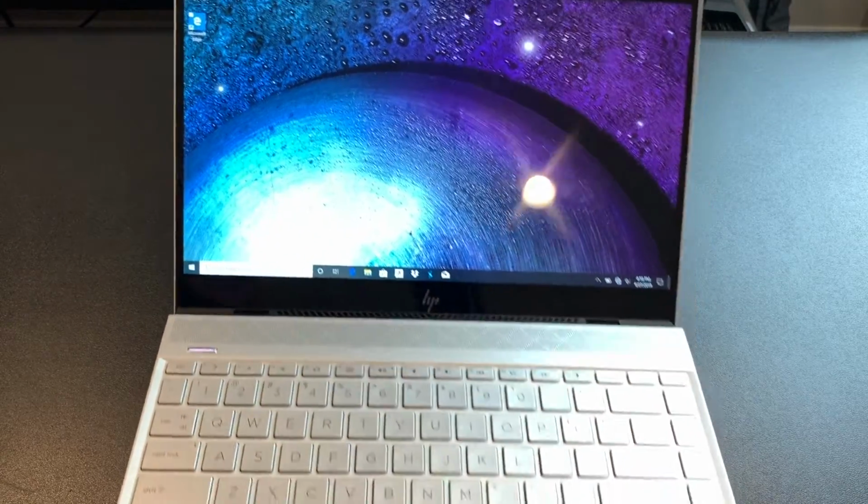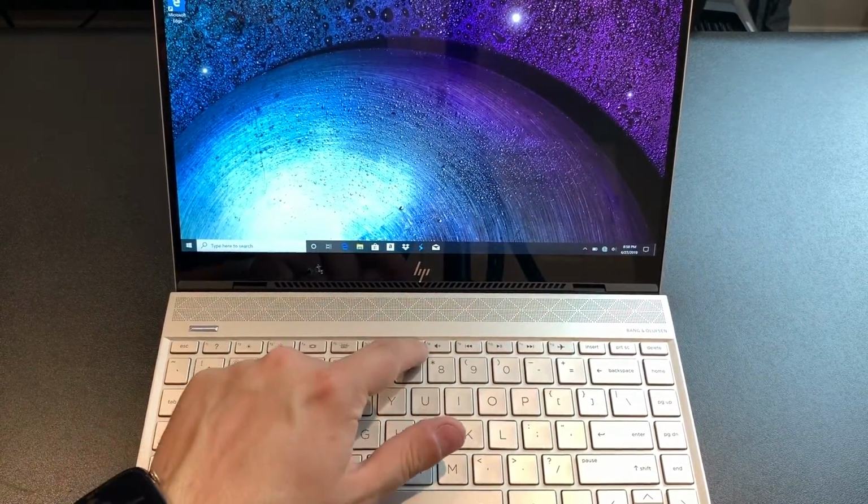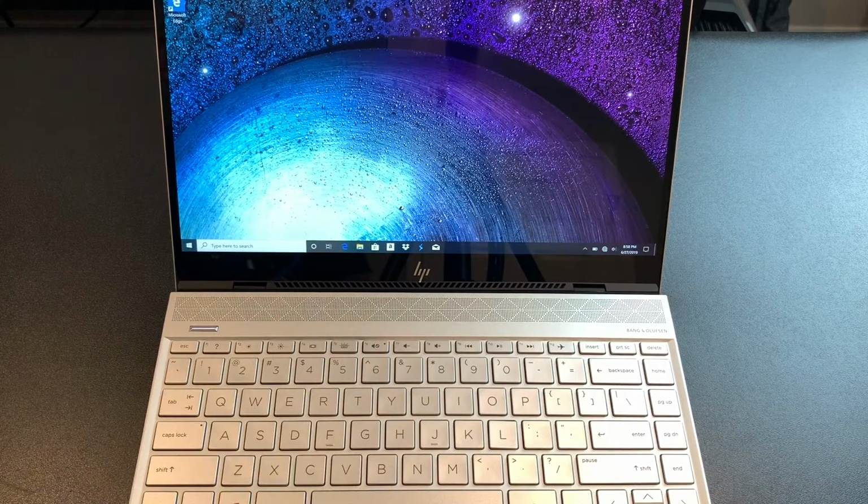Huawei actually does it another way. They put the camera way down here, and then it pops up in the keyboard. Obviously, this is terrible webcam placement. Makes it horrible to make a Skype call, so you don't want something like that.